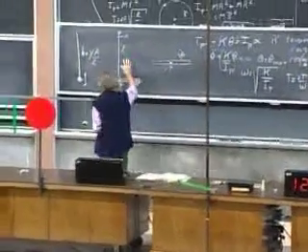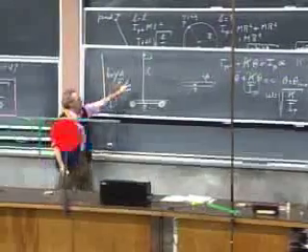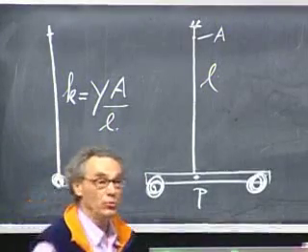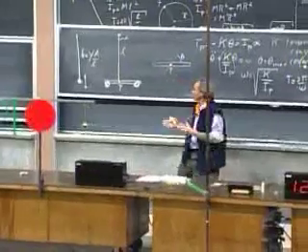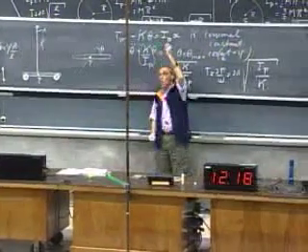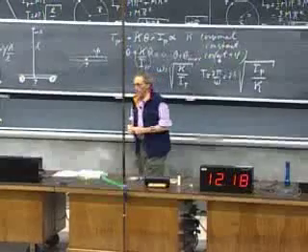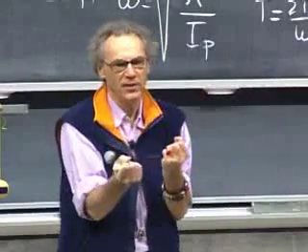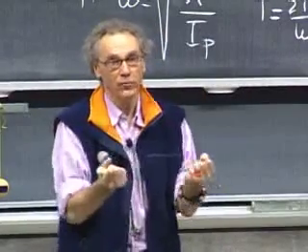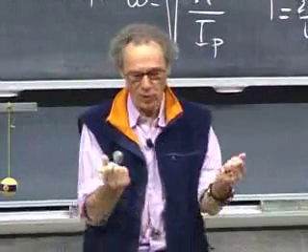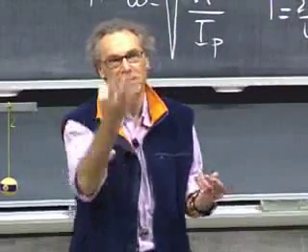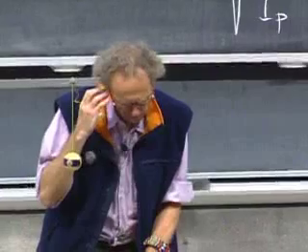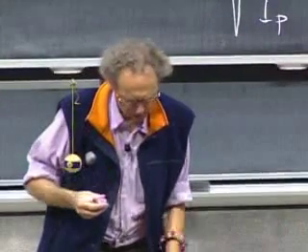Well, there is something very similar here. But I don't want to go into the details of exactly how you derive kappa. It's a little bit more complicated. But indeed, the same is true: if you make the wire thicker, then kappa will go up, and if you make the wire longer, kappa will go down. That's immediately obvious. If you had a very short rod, clamped at the top, and you twist it, you would need a tremendous torque for 10 degrees. If you make the wire 100 meters long and you want to twist it 10 degrees, it takes nothing. So you can immediately see that the value for kappa, the torsional constant, is a function of the length. It will go down when the length goes up.